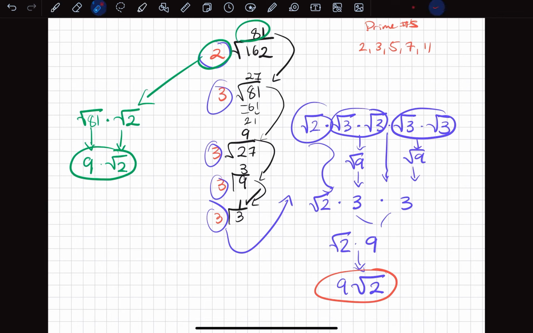But if you're ever just like, I need to fully break it down because I'm not as familiar with what perfect squares look like. I don't know them all really well. Use prime factorization. Use the whole process. You'll still get to your answer, and you could feel even more confident about it. But if you notice the shortcuts, use those shortcuts. Those work too. All right, hope that was helpful.